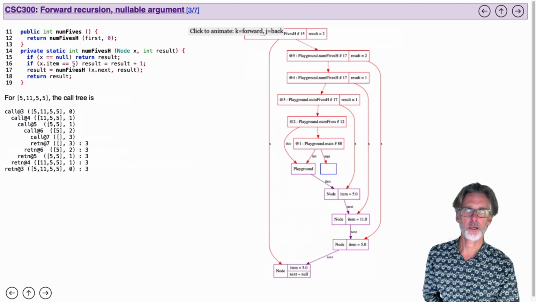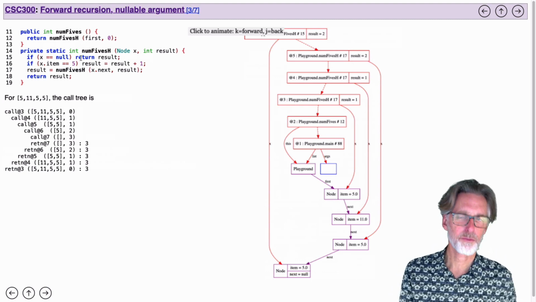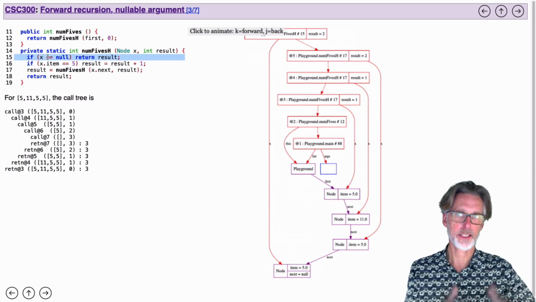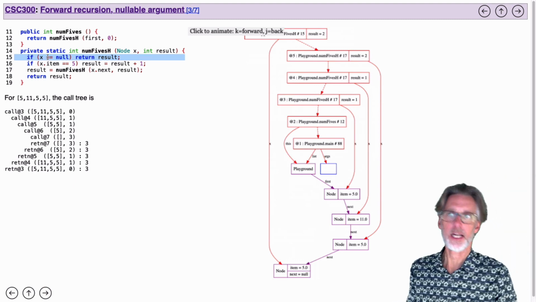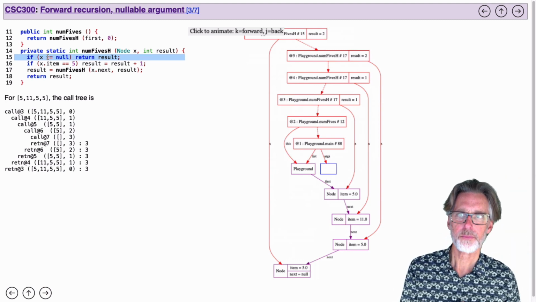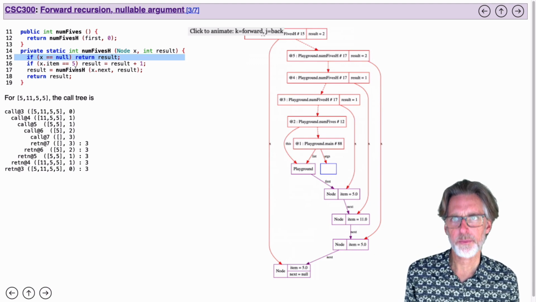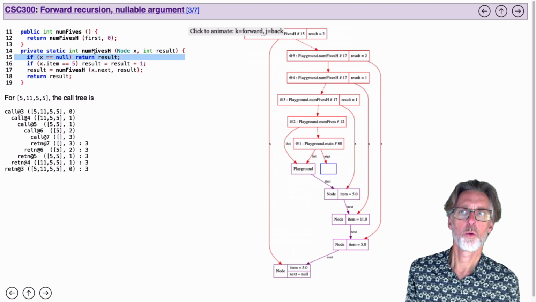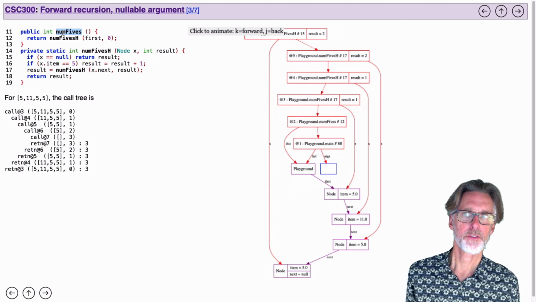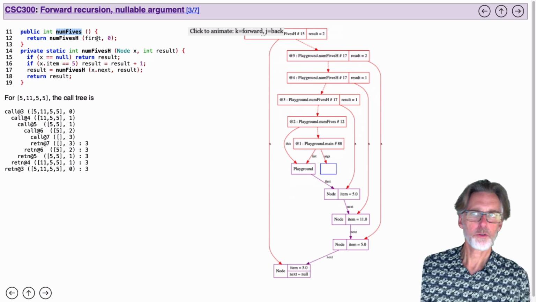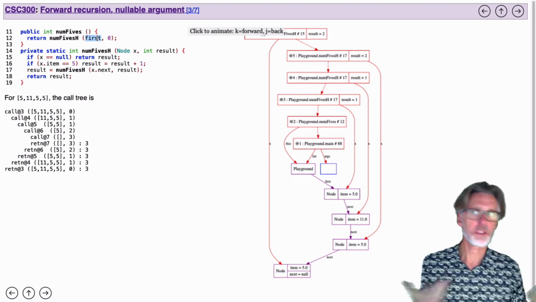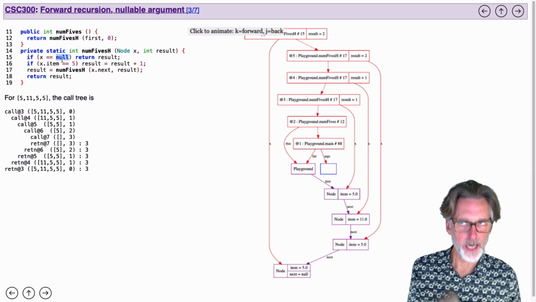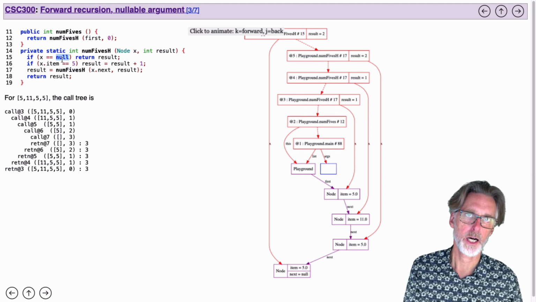This is the same code for the recursive call, just written slightly differently here. This is more typical of recursive code. You write the base case and return from there. Then after that, you have the inductive case. And there's something to notice here, which is that I am allowing x to be null when I call this. So if you look at the num5's function, we don't check first to see if it's null. So on the empty list, we'll just immediately call the helper function. So it is the helper function which checks x to see whether it's null or not.